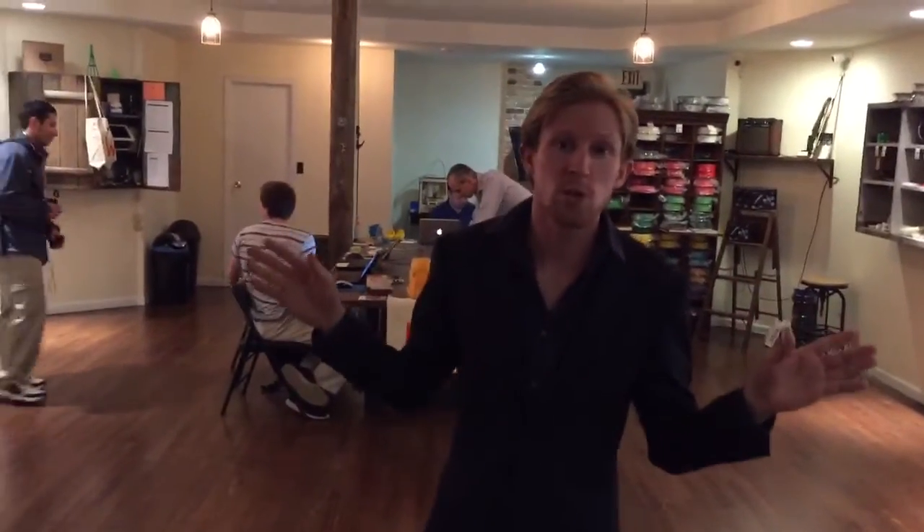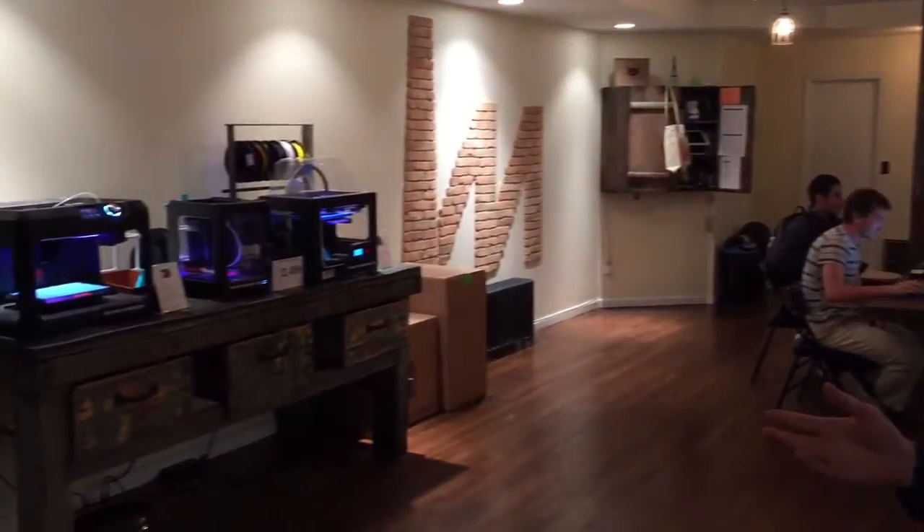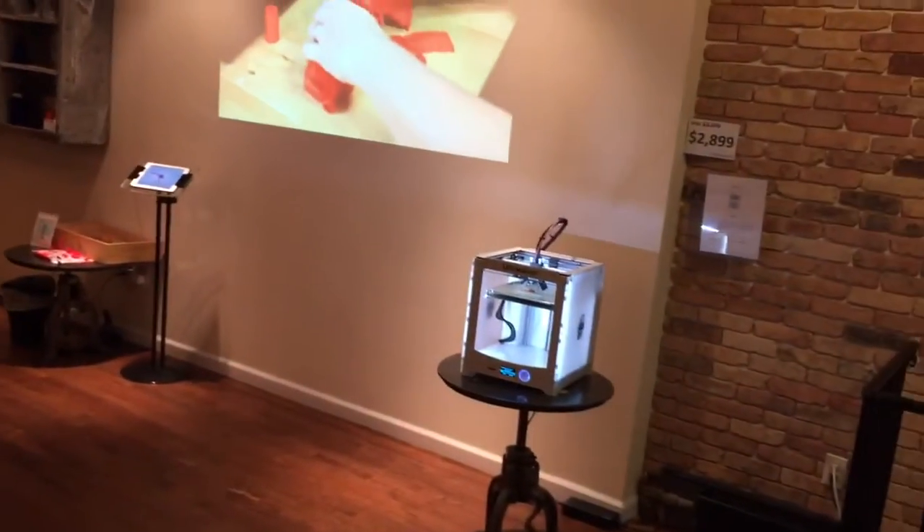So just wanted you to take a brief look at how they're doing things here. They're doing several prints on lots of different printers and third-party filaments, and primarily this store sells printers and filaments. So if you're in the area and you want to take a look at how it's done, you can get one of these printers on your desk.